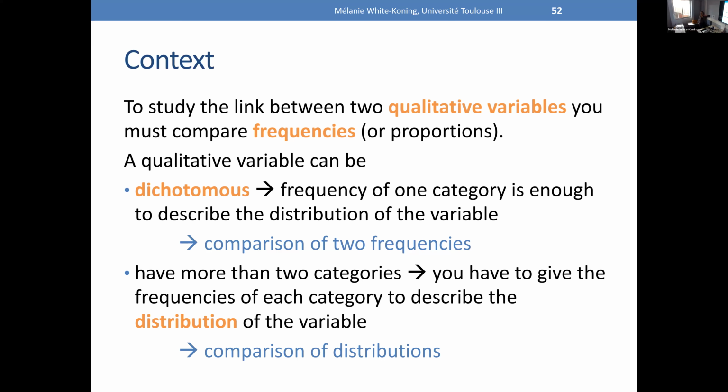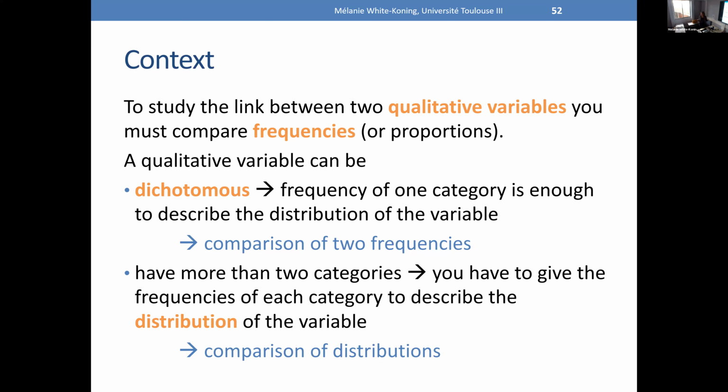If we're looking at a dichotomous variable, such as, I hope nobody will be offended if I say man and woman, then we can say there's, for instance, 40% men, 60% women. But we could just compare one category. If we want to compare the frequency of gender in this room, I can say there's 40% women here, 41% in another M2, Masters 2 class. So we can just compare the frequency of women and we'll know the whole variable.